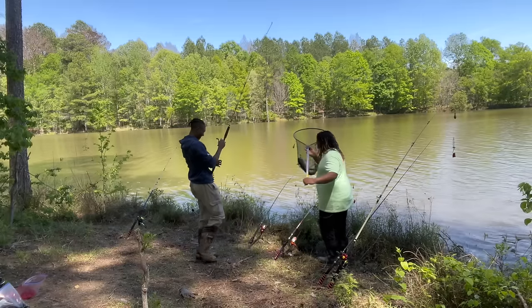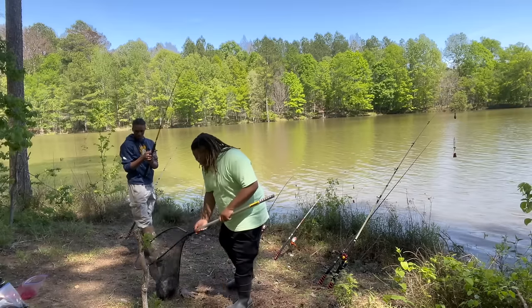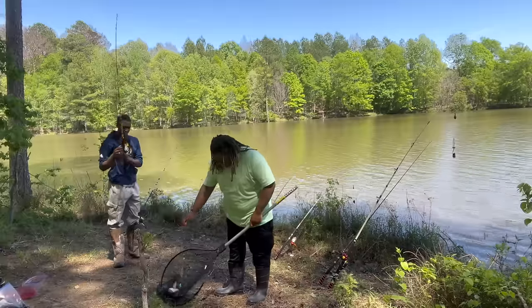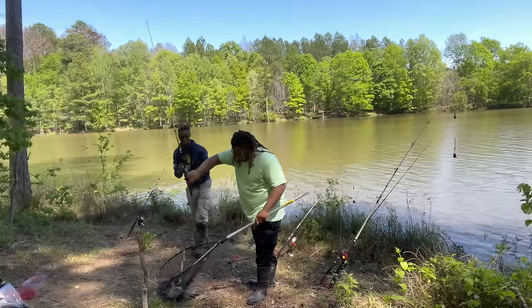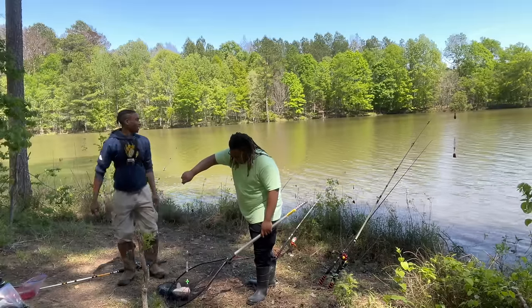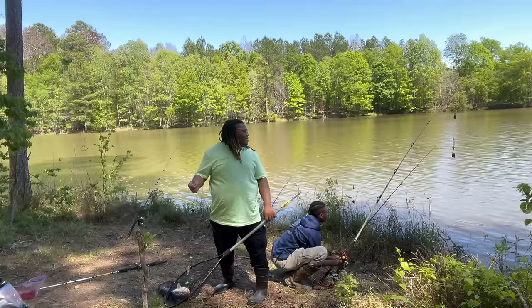Let's go. It was in 30 seconds. That was so quick. Oh, he big. Oh, yeah. He actually pretty decent. But I was just reeling in quick because I was like, I don't want to get snagged again. It felt like he got down there and saw too. Dang, let me reel this one in a little, just in case, I guess so.